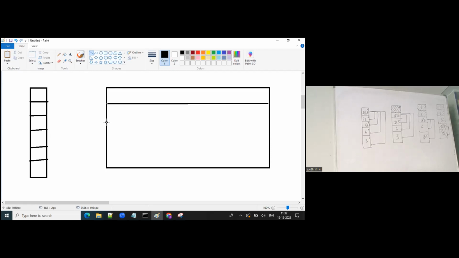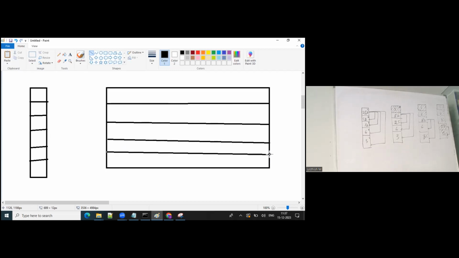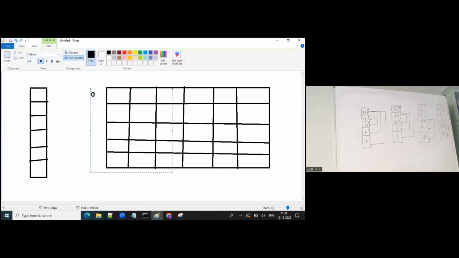See, a two-dimensional array consists of rows and columns. It would be like this. Here we have two types of index: one is the row index, one is the column index.